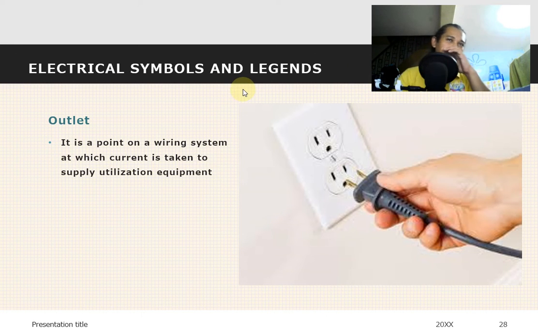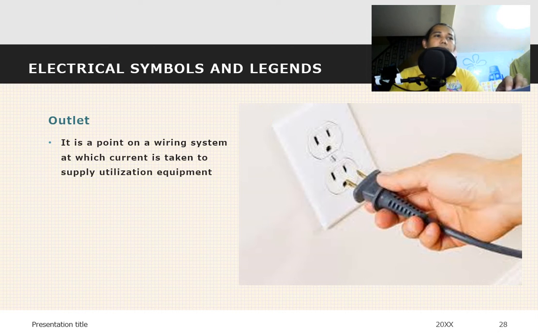Kaya pag napunta kayo sa mga classroom natin, meron siyang dalawang saksakan sa pader, at yung layo niya is 3 meters. The idea is halimbawa pag gumamit kasi ng vacuum, yung hangganan ng vacuum hindi na makarating doon sa kabila, so lilipat ka na ng saksakan. So, yun po yung main idea niya, bakit ganun po siya.